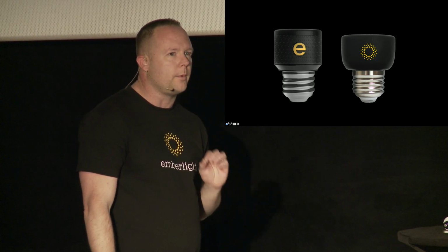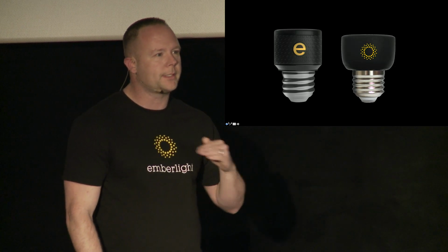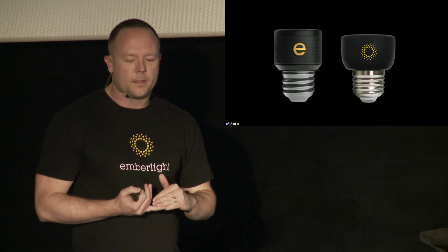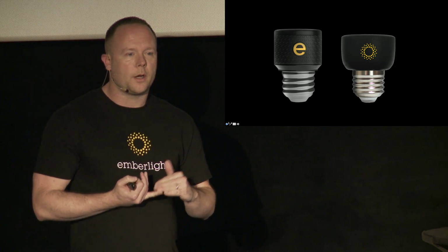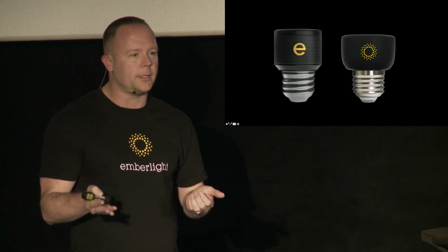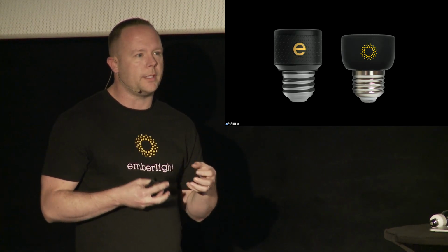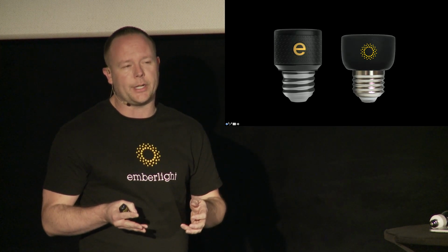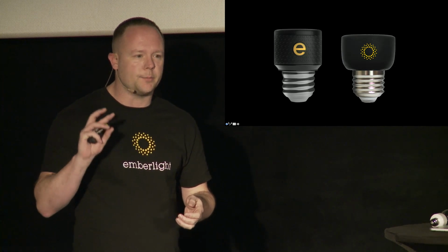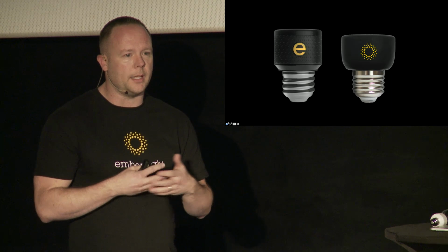But I think along the way, one of the things we've always kept in mind is the ease of use. So we've always consistently been a product where our engineering and our design work hand in hand together, and we're pushing that forward. And we don't require a hub. Each of our units is a hub in itself. And we want something that really can work with the existing infrastructure you already own. So it's just easy to screw it into one of your sockets and go.